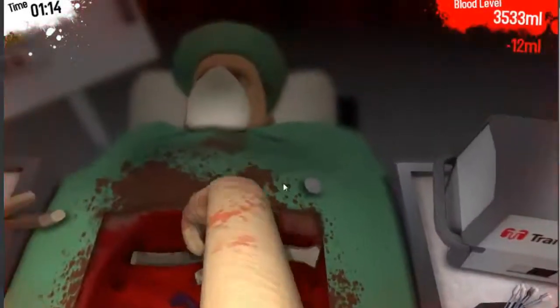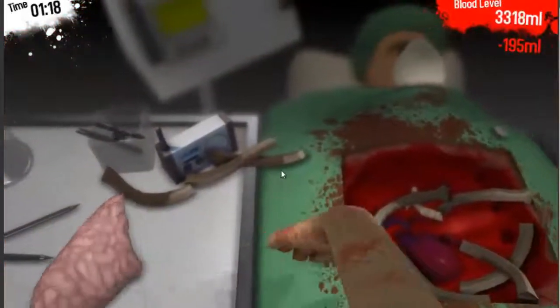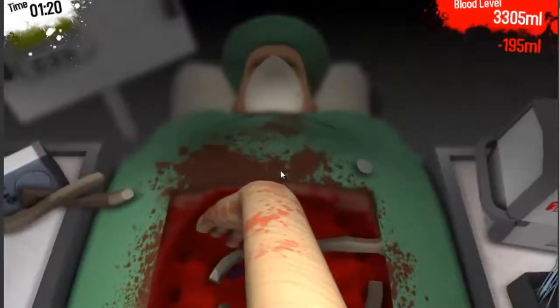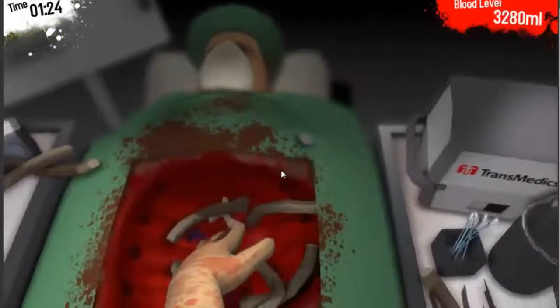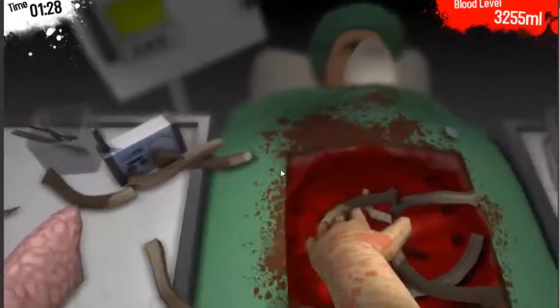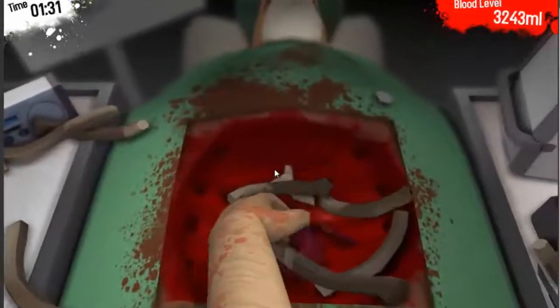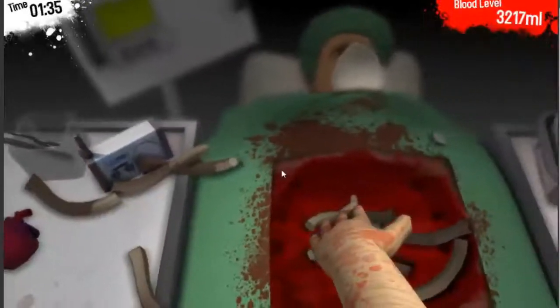Move out the way. Okay. I think it's out. Oh my god, stop stabbing him. Okay. Oh my god's sake. Well, this might take a few attempts of... Oh my god, I got his heart! Okay, shit, shit. Get his ribs out, get his ribs out.